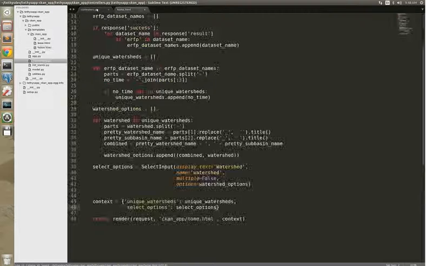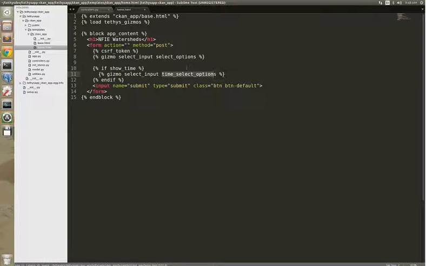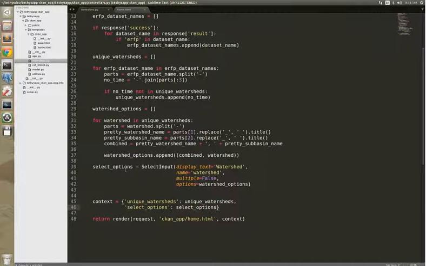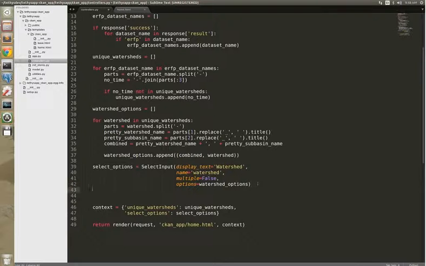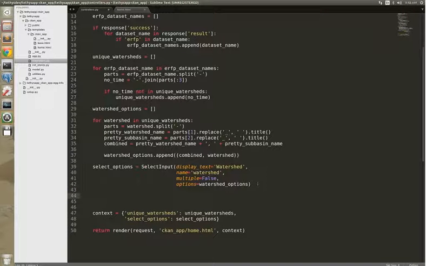Okay. So let's go to our controllers. We need to define this time select options and also this show time variable. So in the controller, let's go ahead and handle the logic for when they submit the first time with the watershed selected.